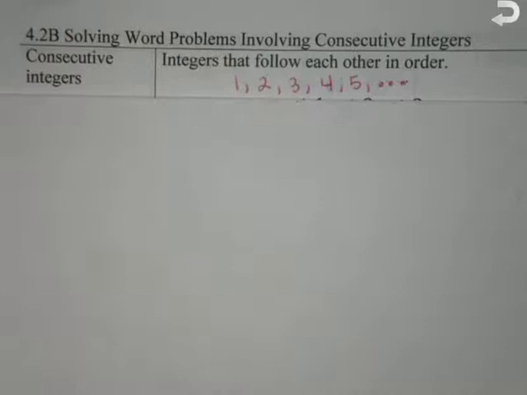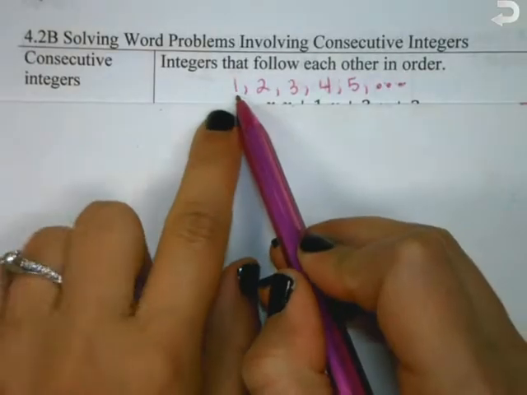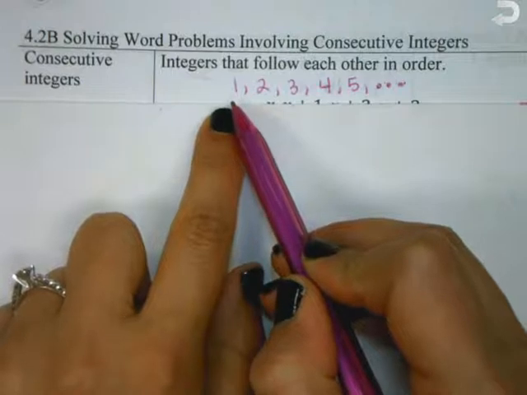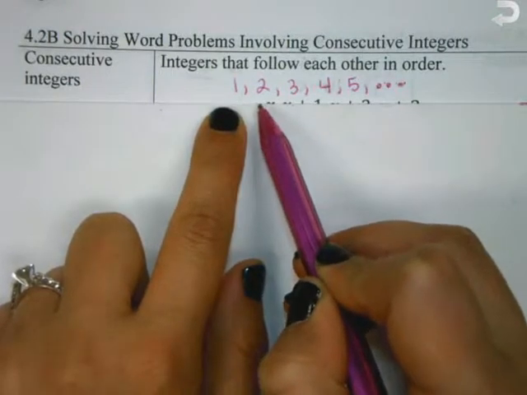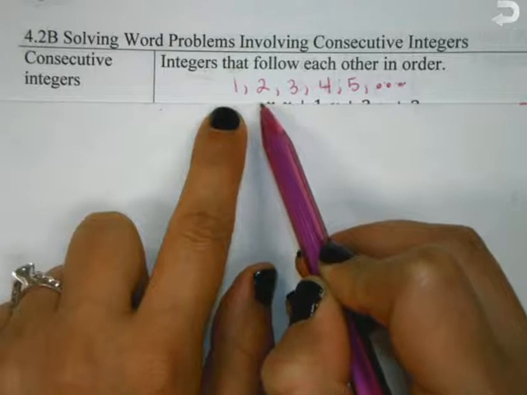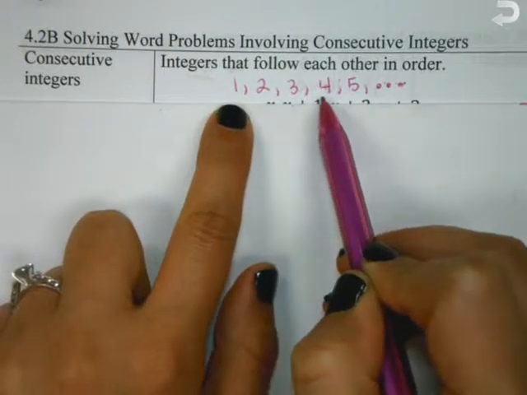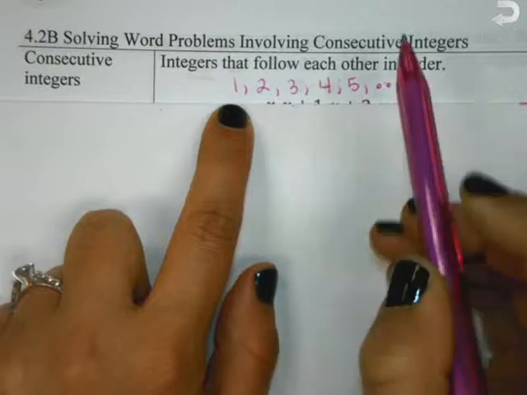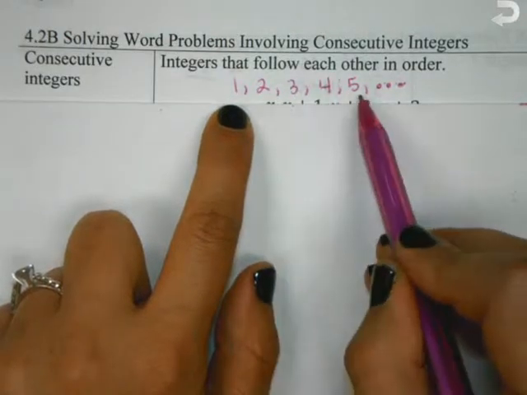So, for example, if I tell you that x is equal to 1, so we let x be 1, how would I get from 1 to the next number? x plus 1. How would I get to the next one? x plus 2. The next one? x plus 3. The next one? x plus 4, right? 1 plus 4 gives me 5. So that's our general term.